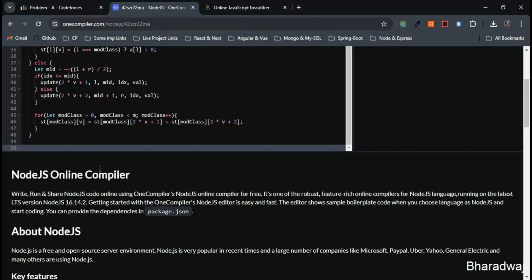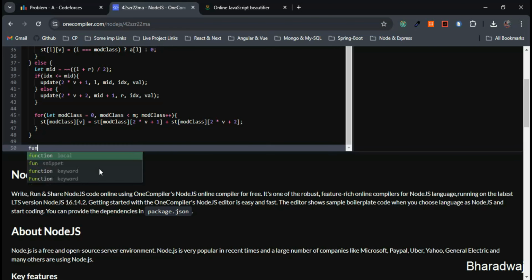Finally, we'll write the function query now. Why do we have to write the function query? We have to query the sum of values, right? We need the sum of values in a given range that belong to a specific mod class. So let's write this one quickly. After query, we can write the main function, right? So this is just build, update as well as the query.